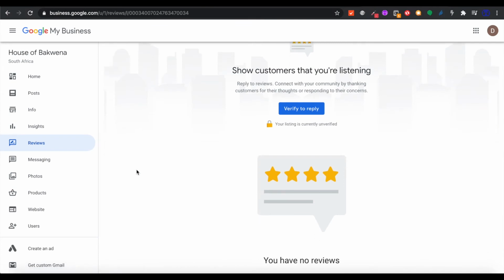Currently, you will not be able to be reviewed as a business because you have not verified your account. You need to verify your account, and then this will open up, and then you will be able to send clients a link to come and review your business, and other clients will be able to review your business even if you haven't sent them a link, because the review will appear on the Google My Business page, and clients will be able to come in and pop in and say this is how they have had an experience with you. Positive reviews help you, because the next time somebody searches for handbags in Johannesburg, for example, positive reviews come up about your business, and your business will rank higher, and you'll get more clients popping into your store.